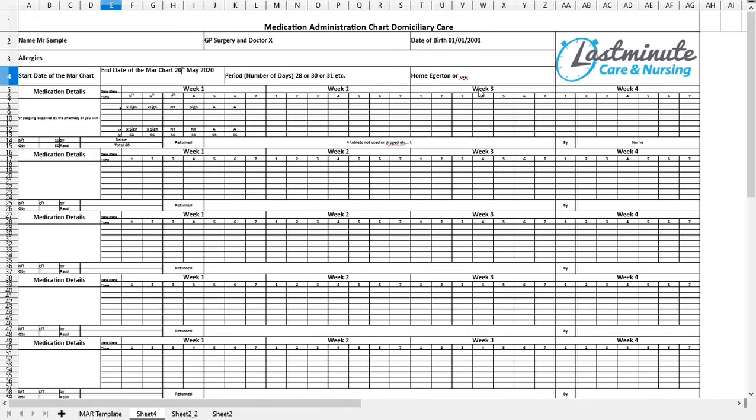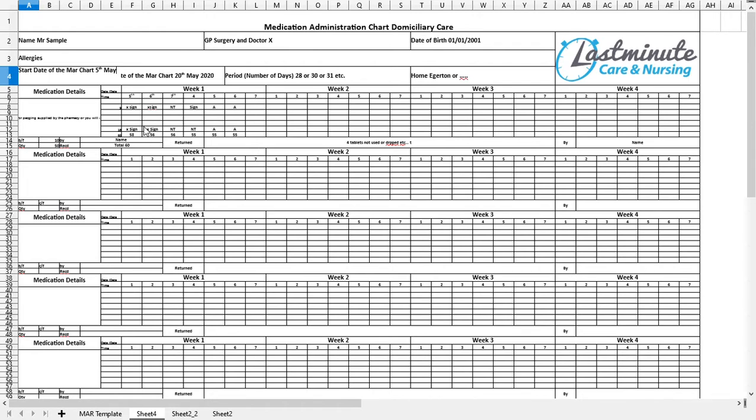So we're going to go all the way through to here, and then you can see after that date you've got a line that you would then fill in with your pen or block out on your computer after the 20th of the month. So it just makes it as clear as possible to see, and I'm just going to say start date of the MAR chart, let's just say 5th of May. So it's 5th to the 20th, and that's that for our example here.